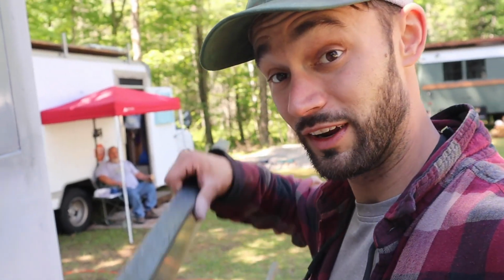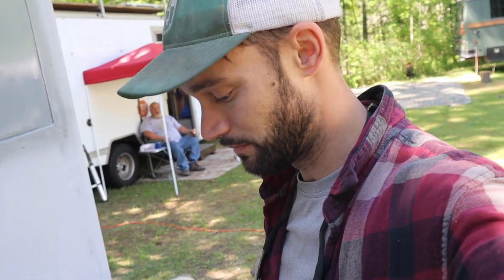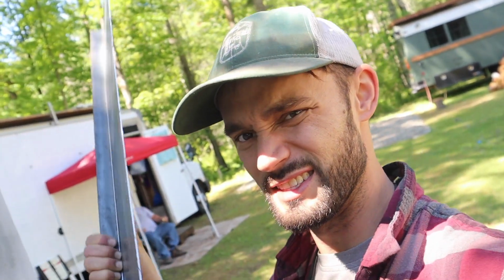Few minutes of hammering, we got ourselves a pretty good right angle. I can still clean it up a good bit by taking a few more swings at it with the 1x1, but pretty much, I'd say I'm pretty happy with that, and that piece will eventually go right into that slot where the AC unit used to be and patch it right on off. So this is the start to the patch.